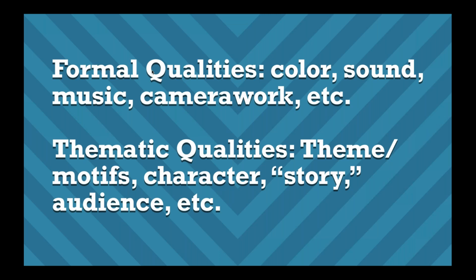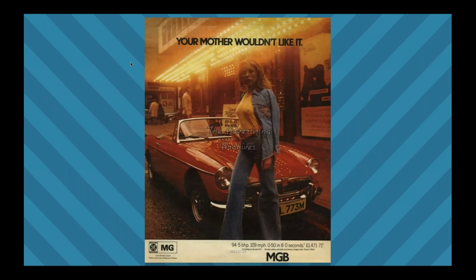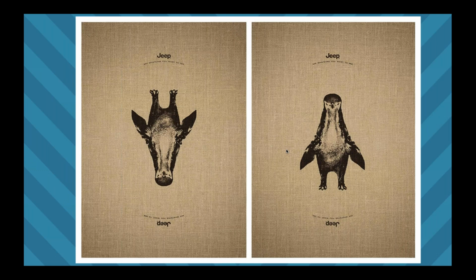So here is an ad from Jeep. Now you don't see both halves of the ad at once. Both are shown here so you can see the visual trick. Looked at one way, it looks like a giraffe's head. Looked at another way, it looks like a penguin. But you only see the left half. As you can see, it's got the animal image, and I don't know if you can read that, but it says "see whatever you want to see." And then Jeep, written right side up above the image and upside down below the image. Probably it's upside down so it encourages you to turn your head and then you spot the visual trick.